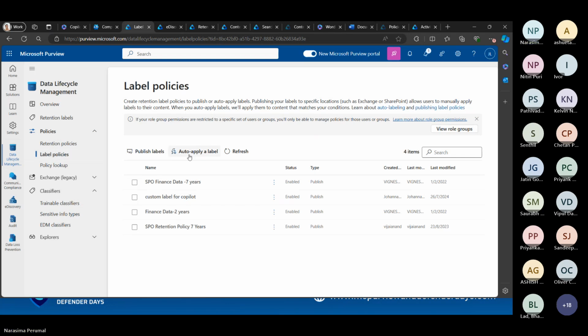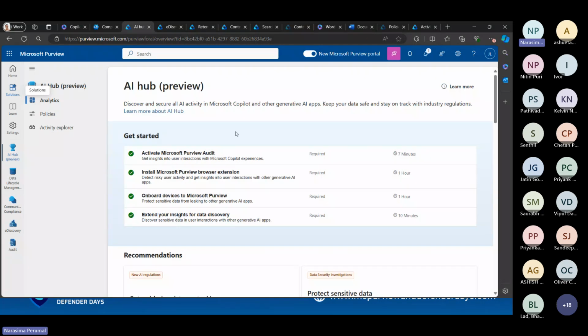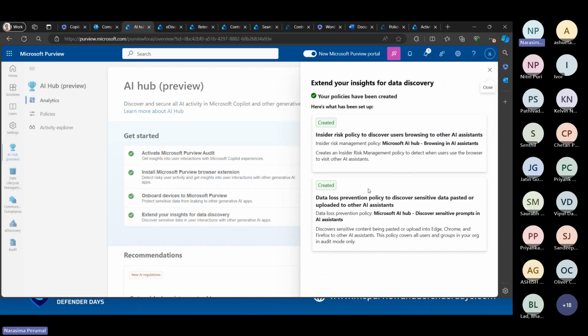This is very simple to do. You just need to activate the auditing, install the browser extension, and onboard the devices. Once you have done that and created the policies, that's it.